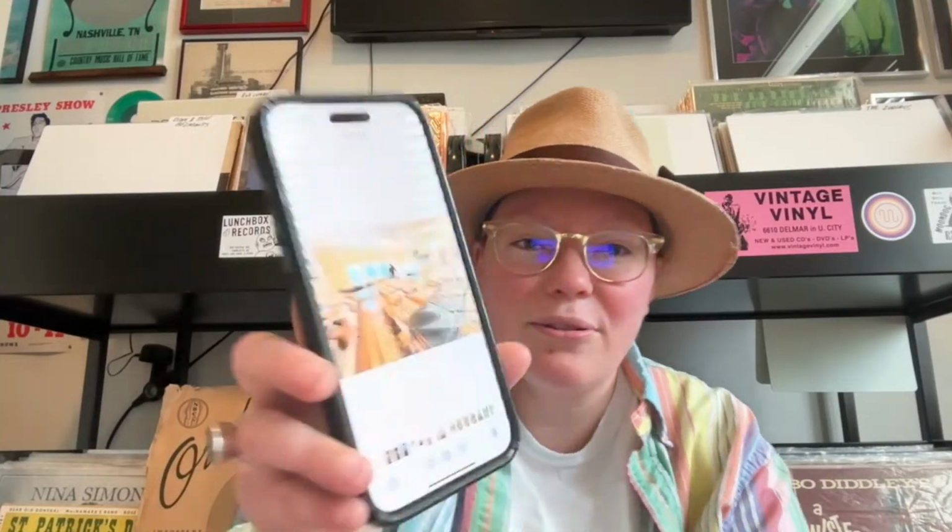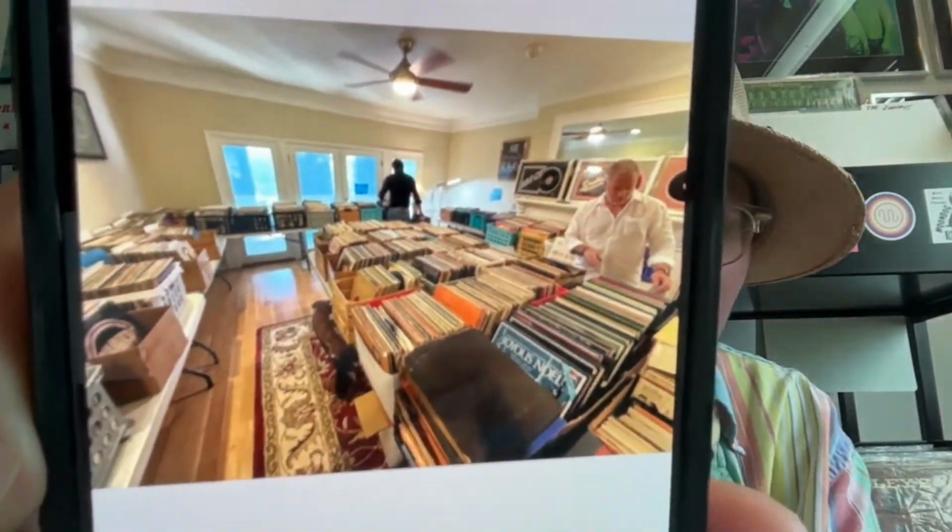So this morning I went to this insane estate sale where I kid you not, there was probably over 500 records. Hey, Kim, welcome in. This guy's house, and it was just crate after crate after crate. And I really expected. Here's a little picture to show you guys. I mean, that's just how many records were there. It was insane. I kind of expected from the pictures, hi Tiger, that there would be a ton of people in line because record collectors do come out in numbers for these types of things. And I figured, people might see all the vinyl and show up, but really there was only like 4 or 5 people, I would say, that were super interested in the vinyl.